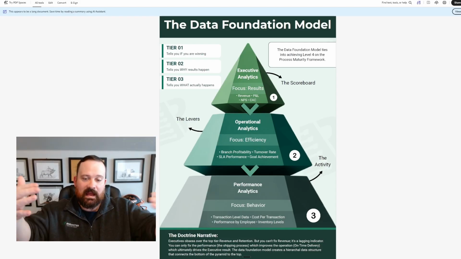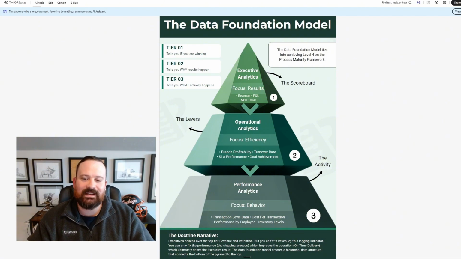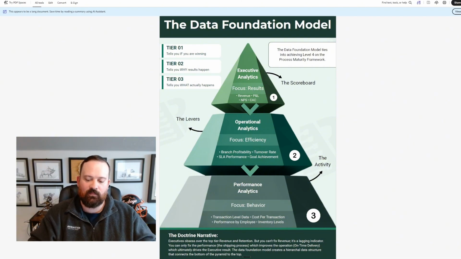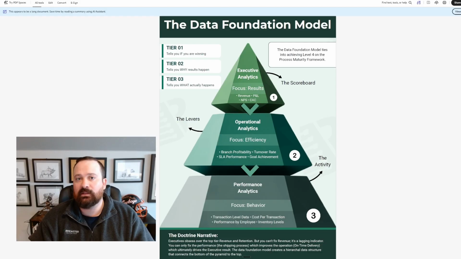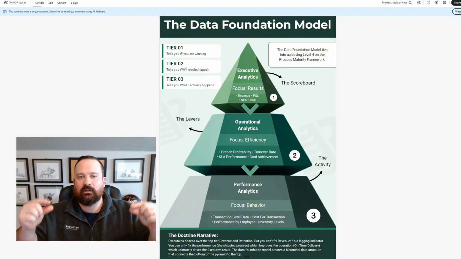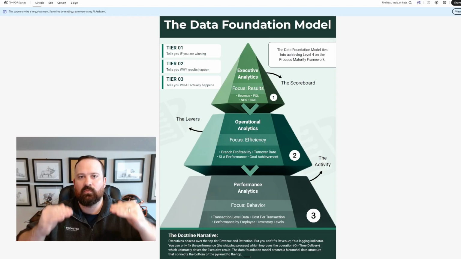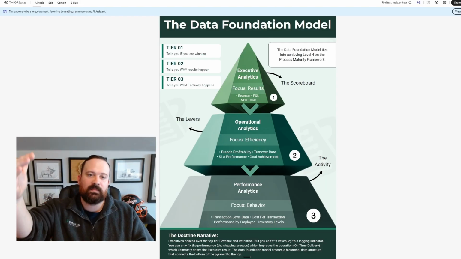Well, even at that level, that's still an impossible task if you say we want to improve delivery time. How? For that, you need to go one step further. You need to get down to the actual things that move the needle on delivery time, right? That could be production time: we don't produce things fast enough, therefore we're shipping late. That could be the outsourcing of your vendor who is doing your delivery. They're not delivering on time, right? But you have to really dive down to the transaction level details to figure out what is the lever that we can actually pull that will move the needle for NPS.